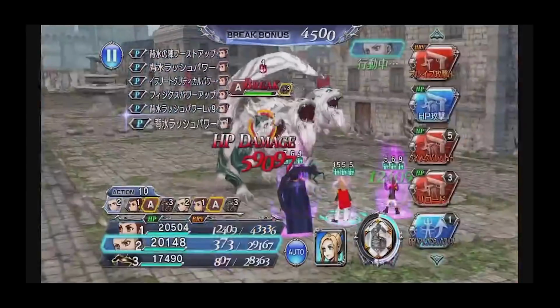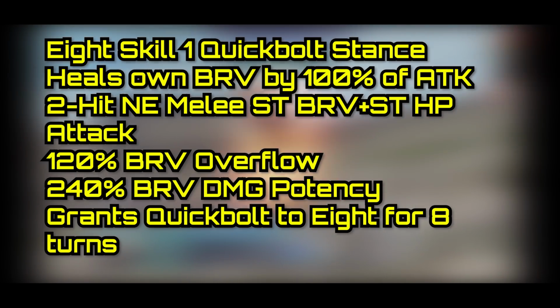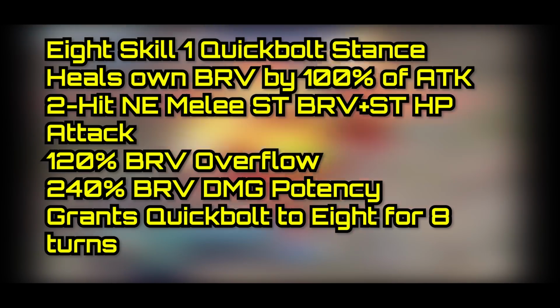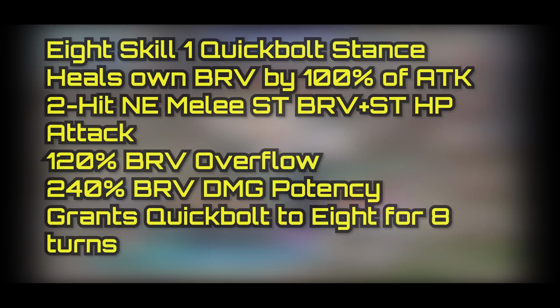Moving on to his actual skills. His skill 1 is called Quick Bolt Stance, which heals his own Brave based on 100% of his attack stat, and then delivers a 2-hit non-elemental melee single target Brave plus single target HP attack with a 120% Brave overflow and a 240% Brave damage potency. It also grants him Quick Bolt for 8 turns.